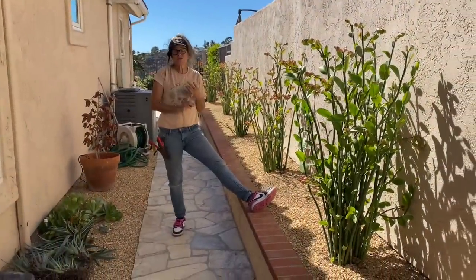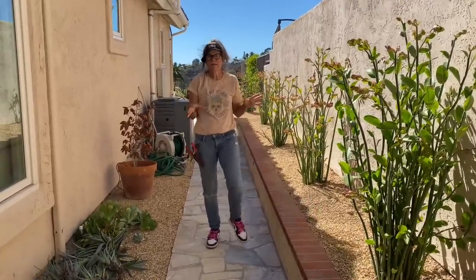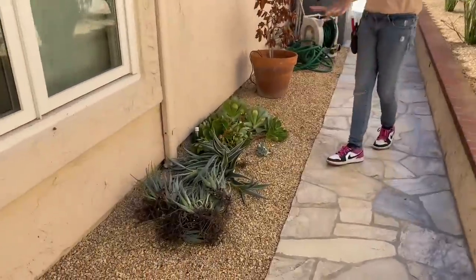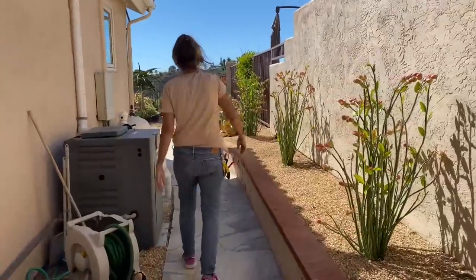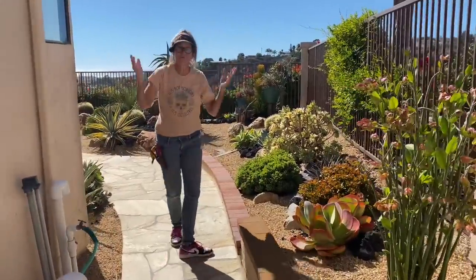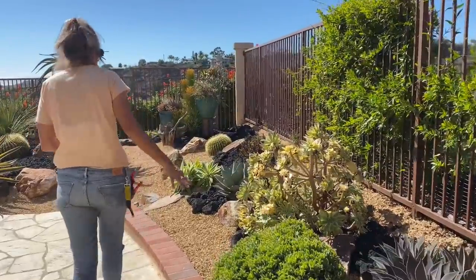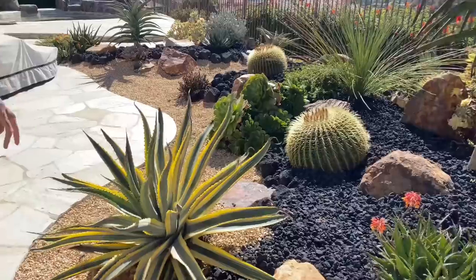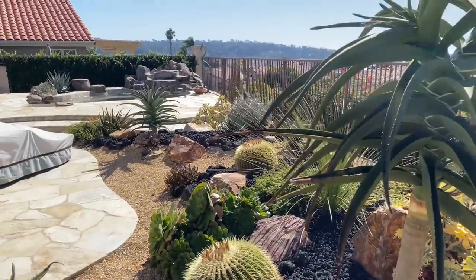Greg installed a new controller, switched out a faulty valve, and fixed the little busted irrigation. We had a few little fun cuttings for the client's daughter to take and work with. Being the first maintenance, I think it went really, really well — there were very few weeds. A lot of detritus from the neighbor's yards — that was probably half our day — but this is just absolutely stunning.